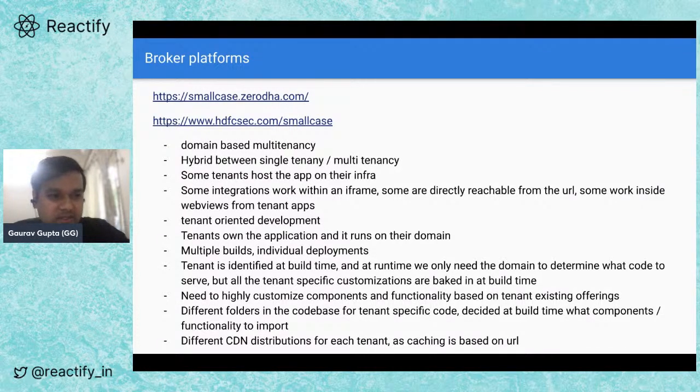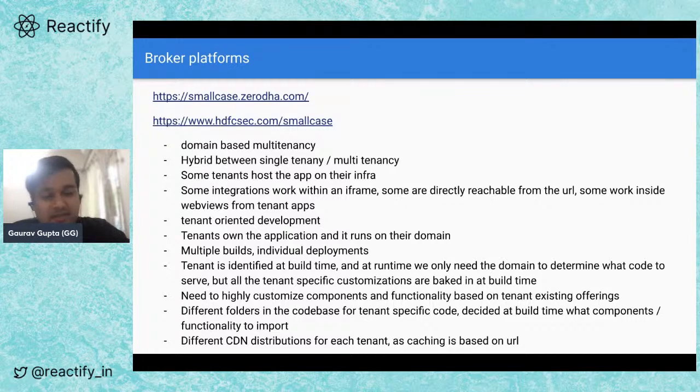So here we have domain based multi-tenancy and we have tenant oriented development because we need to use the tenant functionalities to actually build our functionalities on top. For example, if the tenant does not have a way to do an SIP in stocks, it is very difficult for us to build that functionality because we use their functionality to build ours. So if different tenants have different implementations for how they allow SIPs, we need to have a specific code or specific component for each of the tenants to make sure that we can cater to their specific implementation.